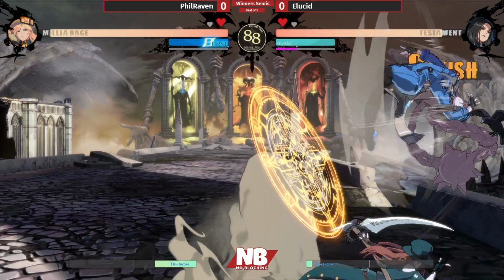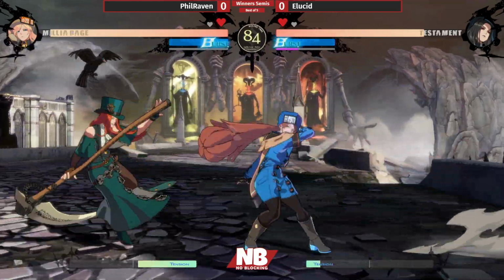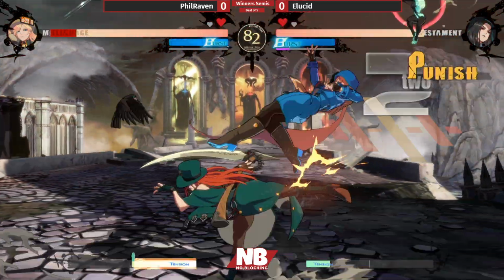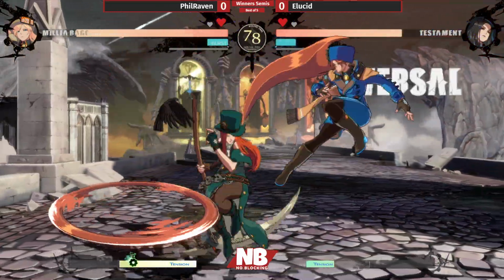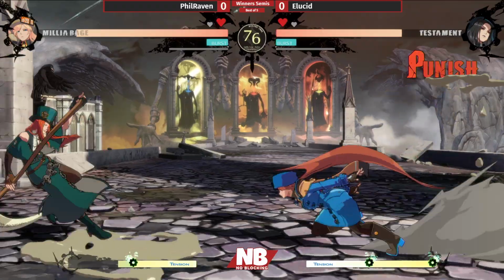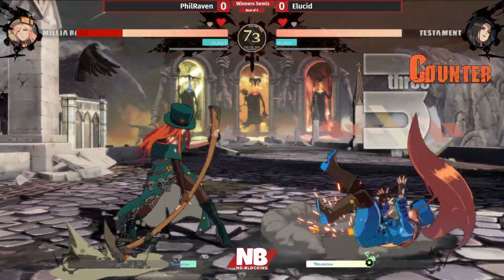Fireball usage restriction. It's no longer there. Yeah, it's gone. That is the buff. There were also other things. Goodness, but the patience from Elucid. PhilRaven just resetting over and over again. Back to trading blows, though. Oh, that is a huge anti-air. You basically... oh, my burst. Goodness. Ooh, burst, that's so bad for you. That's so bad. Yeah, this is horrible.